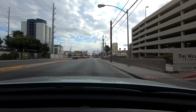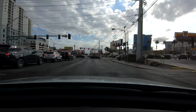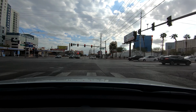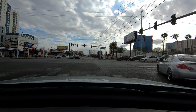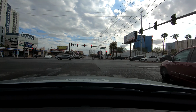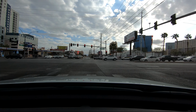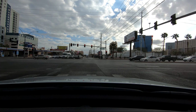So up over on my right, this is the Westin at Las Vegas. So coming up here, this is going to be off of Flamingo, and this is Koval Lane. So back on September 7th in 1996, over on the left hand side where you see that Arco gas station, kind of where that black Volkswagen is, that's where Tupac was shot. Now, according to the reports, Tupac was driving with Suge Knight, and Suge Knight was the driver of the BMW. Tupac was the passenger. The perpetrator supposedly was Orlando Anderson, but Dwayne Keith D. Davis confessed to shooting Tupac on the night of September 7th.